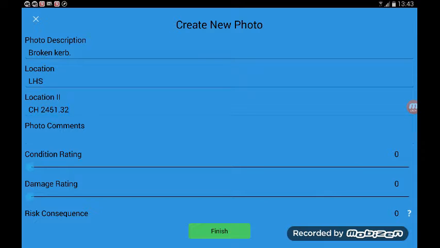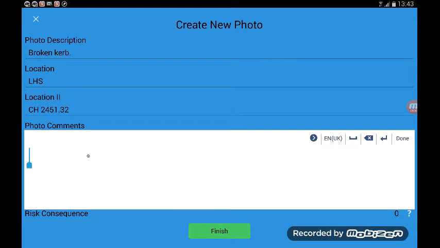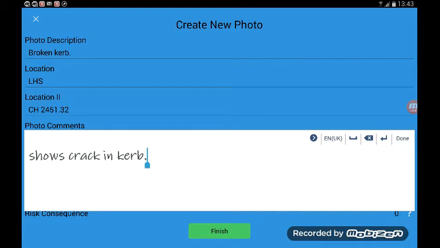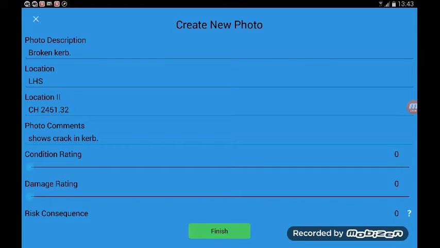We can also record some information relating to the actual photo. So we can write in there, shows crack in the curb. Okay, right. Now we start to move into some of the details, so that Teams enables us to record not only conditional information about a particular issue, but also do a risk assessment.